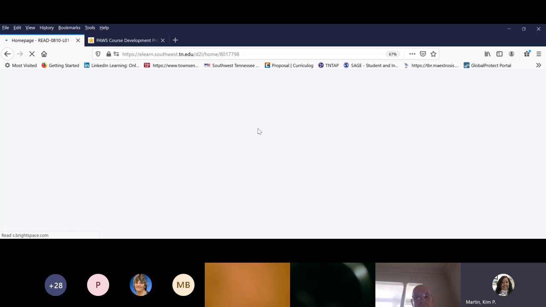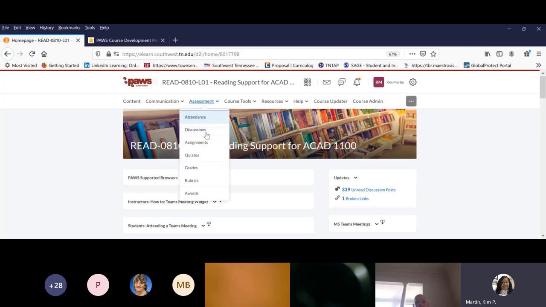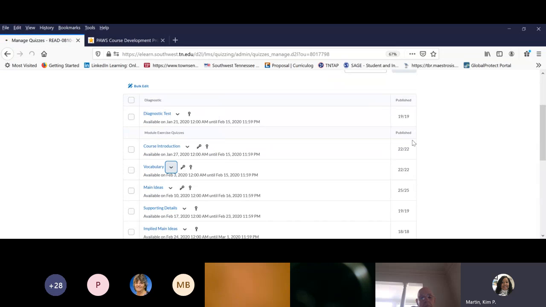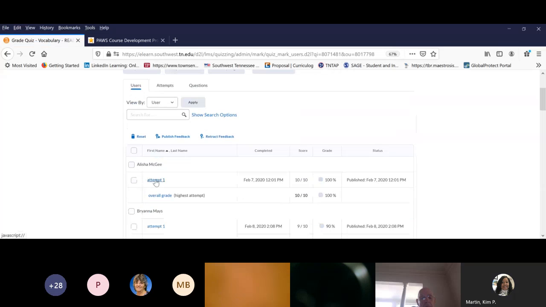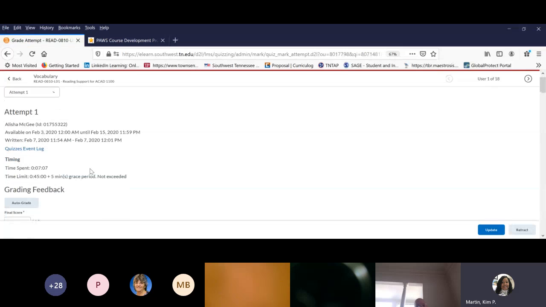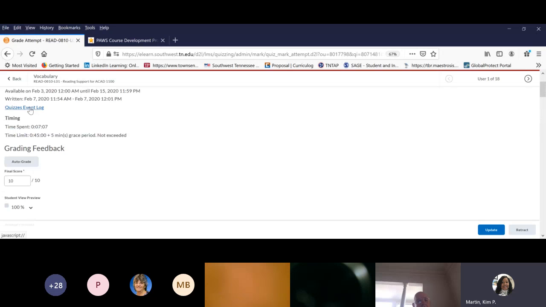It's in every course. So if I click on quizzes and I click on a particular quiz, the key to it all, you need to click on grades. Once you click on grades and you click on their attempt, the quiz log is already there for you, and you can see all their attempts here, and you can see what they've done throughout the quiz process here.